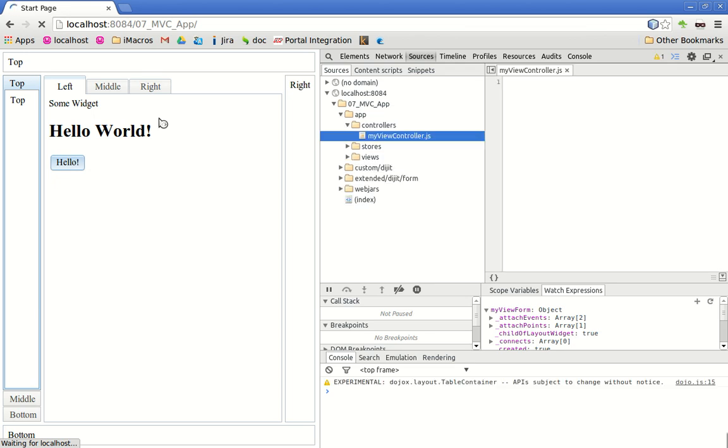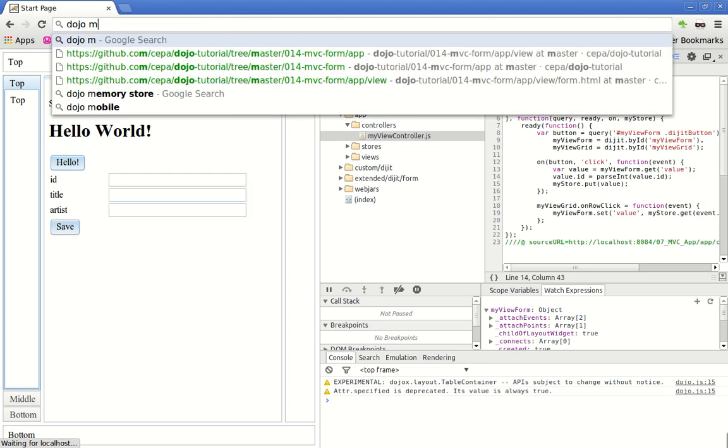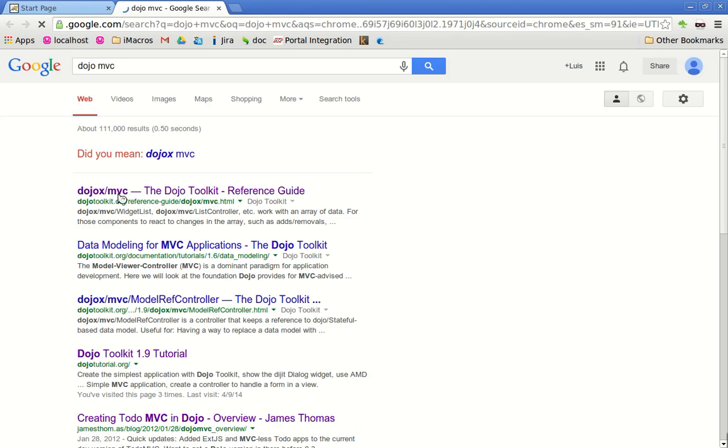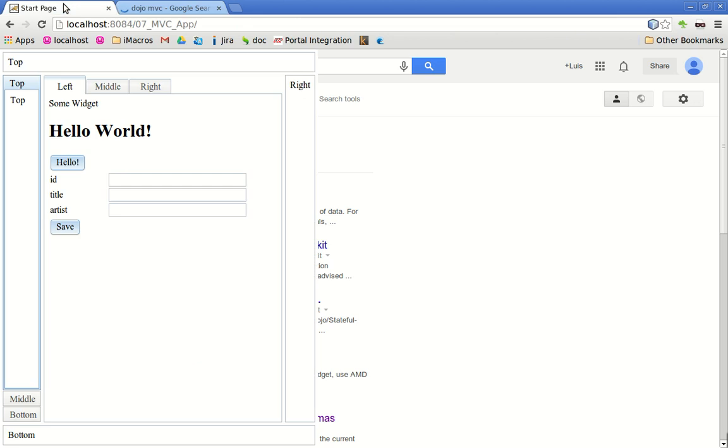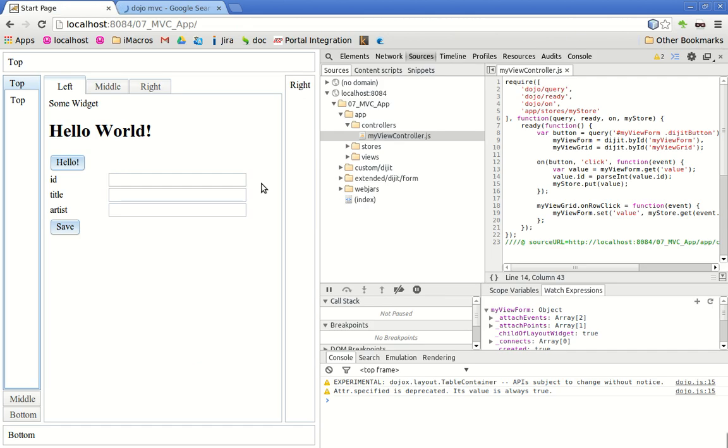By the way, if you look on the Internet for Dojo MVC, you're going to find this Dojo's MVC, and also this data modeling for MVC applications, which are not the same as our MVC application.